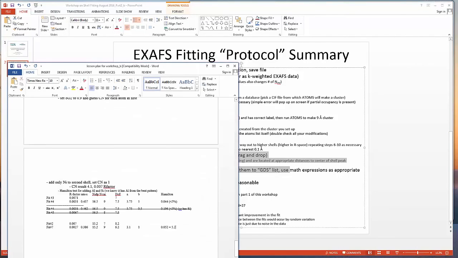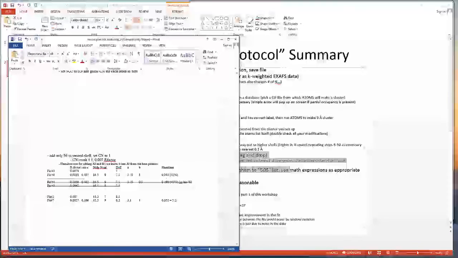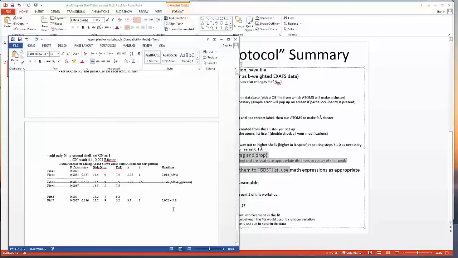But I'm arguing that because we are chemically improving the fit by adding those atoms, and they're physically realistic distances, that I still think this improvement is significant. So I'm going to leave them in there.